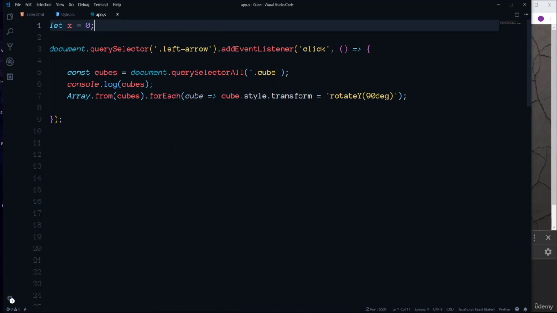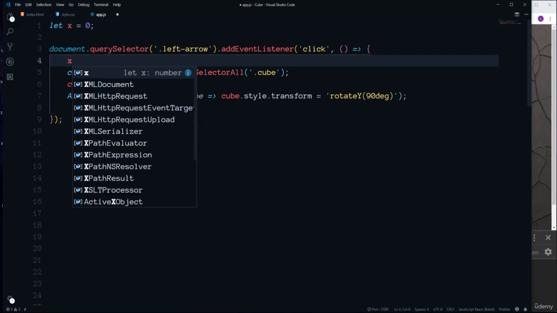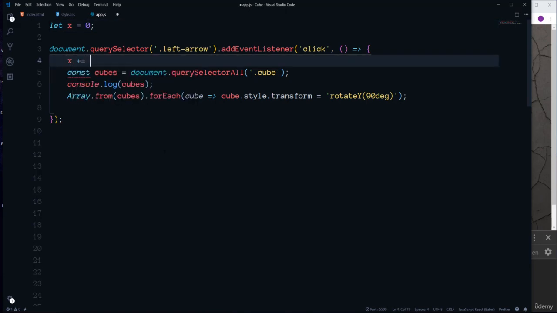So initially x equals to 0, but on each click we want it to be increased by 90 degrees. And then we have to use this dynamic value as an amount of degrees for cube. In order to increase value by 90 degrees, we have to write here x plus equals 90.